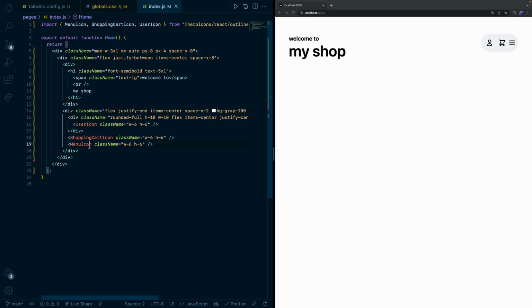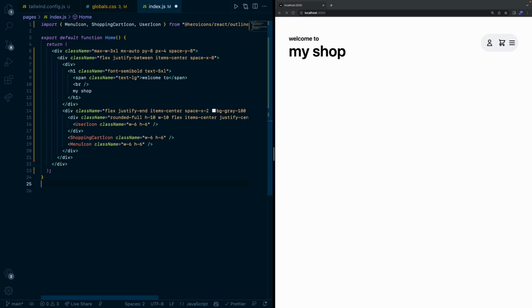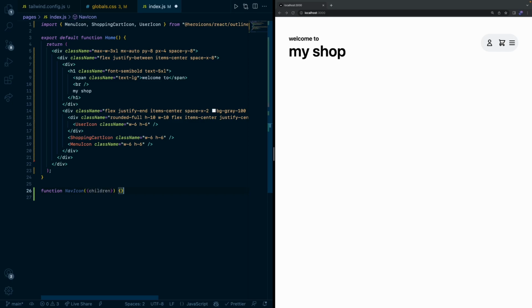I want to add this to these two icons, these other two right here, but I also don't want to have this much code being reused. So what I can do is go beneath and write function. You'll see that I don't have an export or a default because I don't want it to be the page. I'm going to call it NavIcon, and I'm going to write children. All right, return.